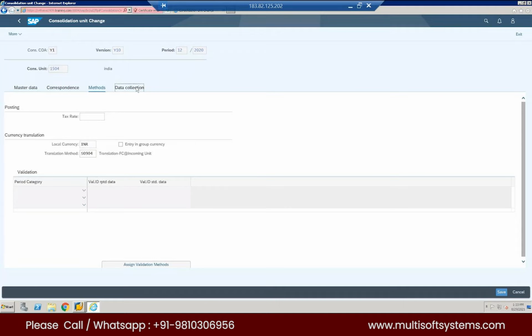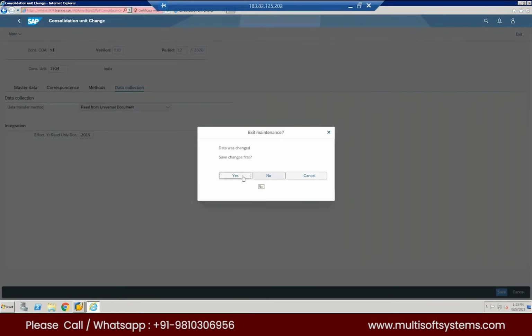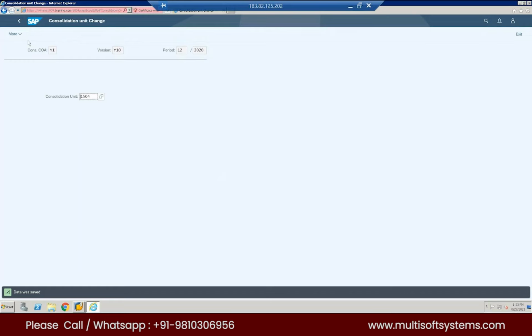Okay, I got it. So this flow, we have gone through it. We can release data from universal or flexible. So that's what we created, 1504. Then obviously this is applicable at global parameters level? No, no, the method is there. So you can assign method to any parameter, for 2020, any parameter. Whatever we assigned, at that global parameter level, the unit will come into the picture. Once the unit comes into the picture, all these will come into the picture. Correct. So that was for the reported data validation.